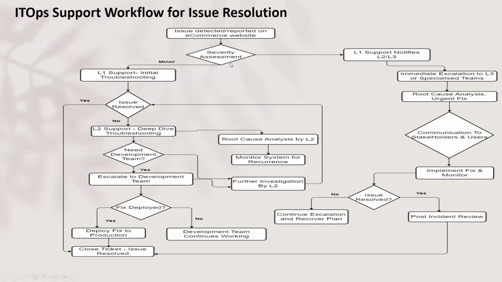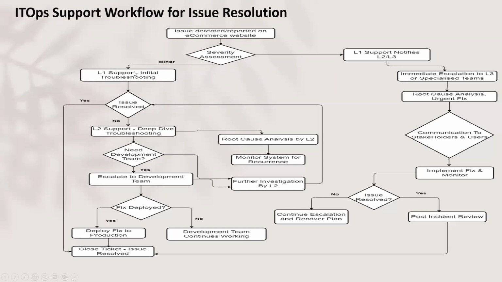Then there is going to be a severity assessment: either it's a SEV1, SEV2, or SEV3. If it's a minor issue, then it's a SEV3. If it's a major issue, then it's a SEV2. And if it's a breaking issue, more severe than a major issue, like an outage, then it's a SEV1.